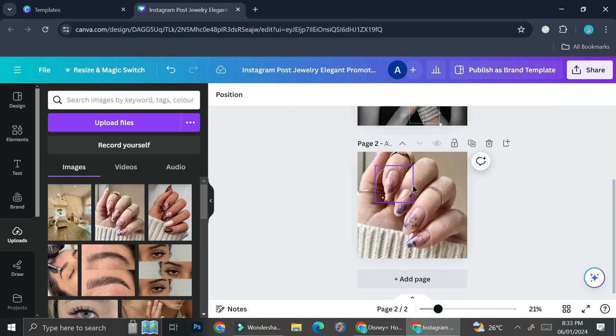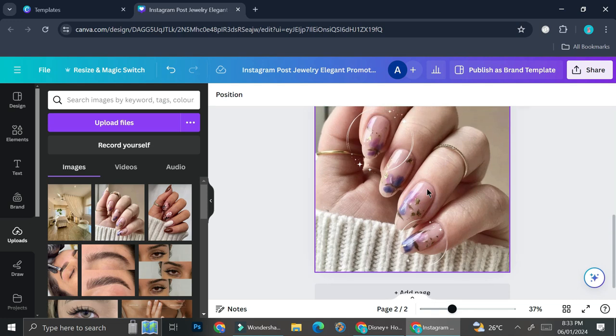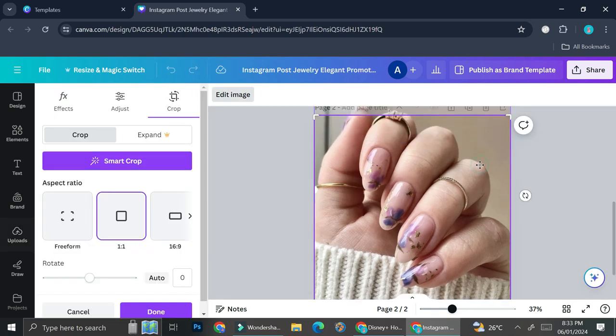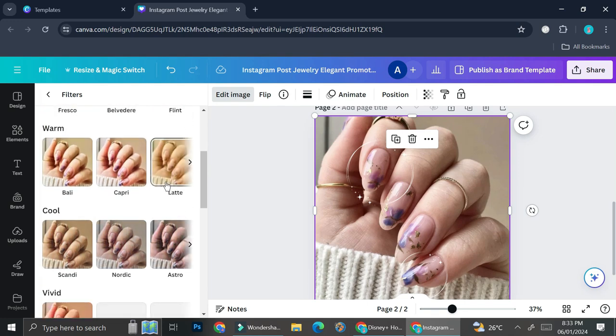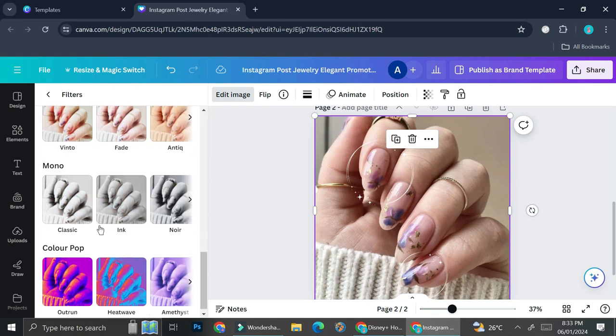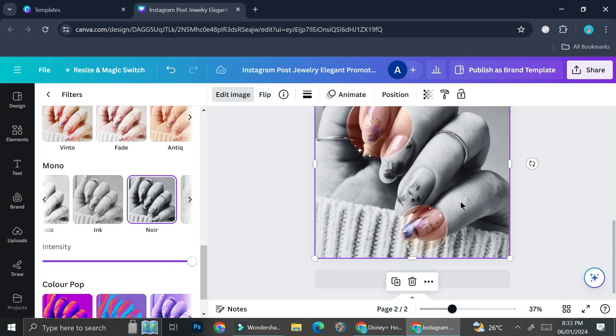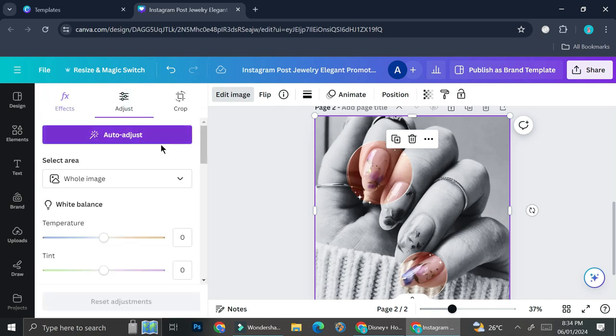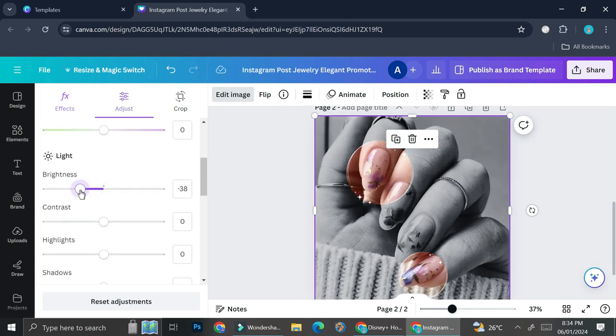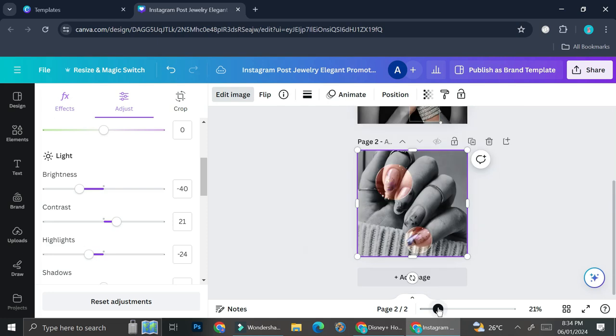Alright, so now that I've got the two smaller pictures exactly aligned with the background, I'm going to click on this background, double click on it to enter the image editing options, and then you can either use effect and choose from these filters right here and try to find the black and white filter like this one right here, and then you can adjust it even more if you want, or you can do it manually by going to adjust right here, and then you can play around with the brightness, the contrast, then the highlights until you find your desired black and white effect.